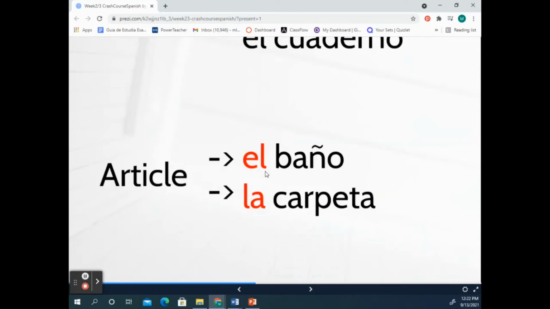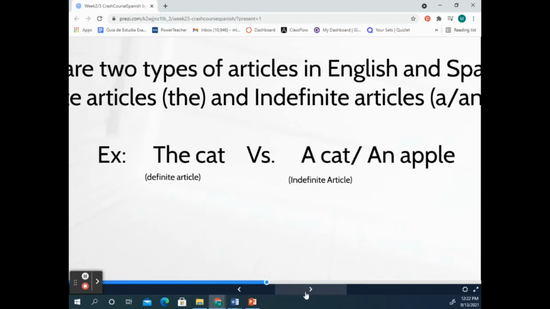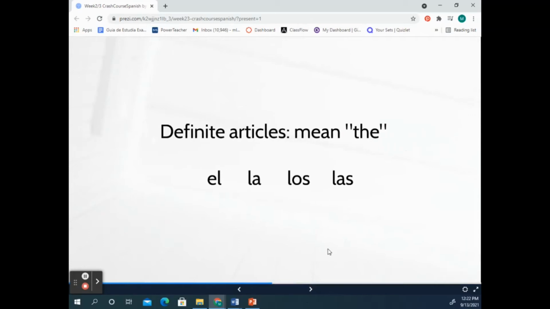Let's talk about another indicator that we can use to determine if a noun is masculine or feminine in Spanish. That is this here, what we call an article. All right, and in this case, we're going to be looking at definite articles, but I do want to share with you that there are two sets of articles in Spanish, as there are in English, definite articles and indefinite articles. That would be the difference between saying something like the cat versus a cat if we wanted to use an indefinite. Today, we're just focusing on these definite articles right here, okay? But I think that's good for our minds to conceptualize that there are two sets of them. So staying with definite articles here as we continue, there are four of them in Spanish: el, la, los, and las. And these are going to work with our Spanish nouns.